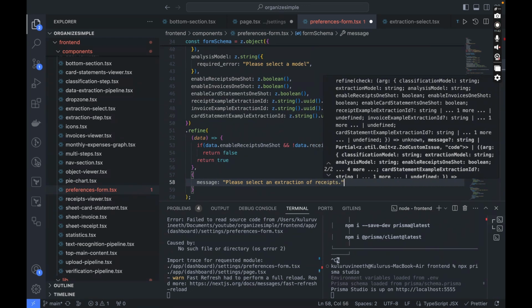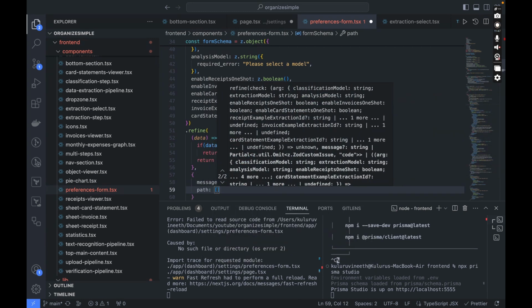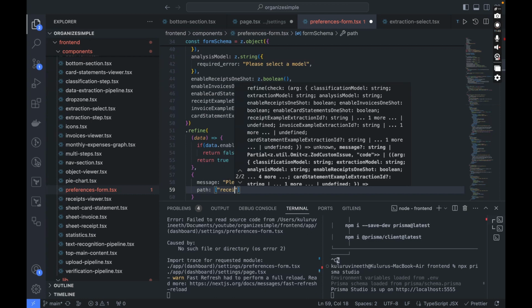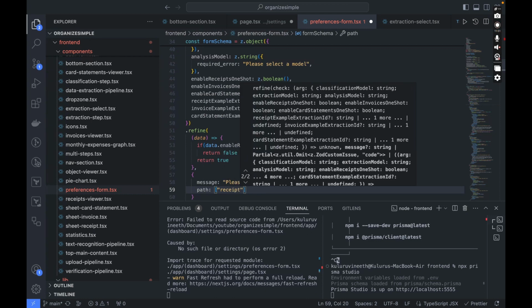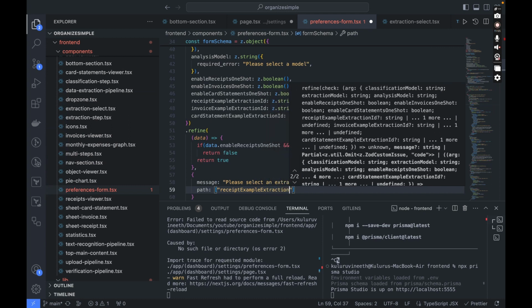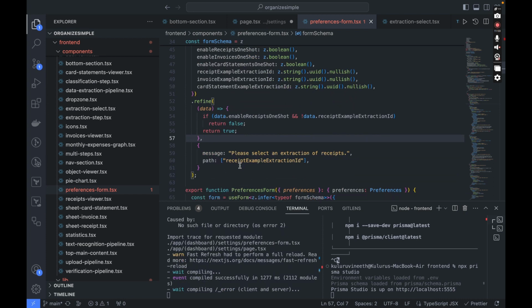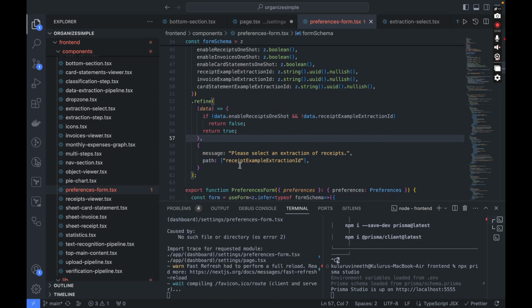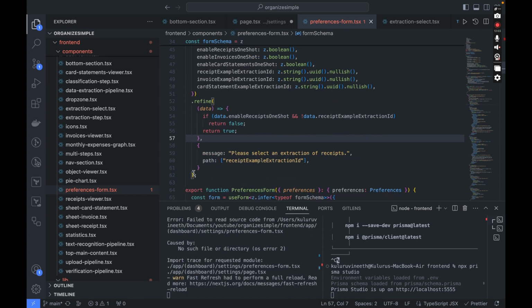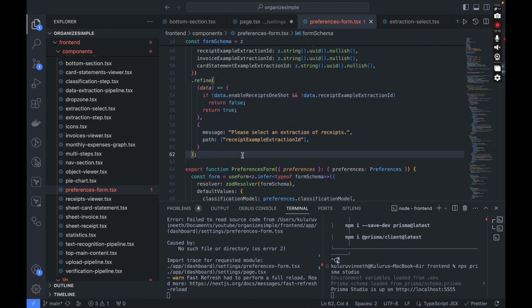And here for the path, I'm just going to provide this receipt example extraction ID. So this is for the receipts. In the same way we'll have to do it for the other two categories, so I can just apply the same here.